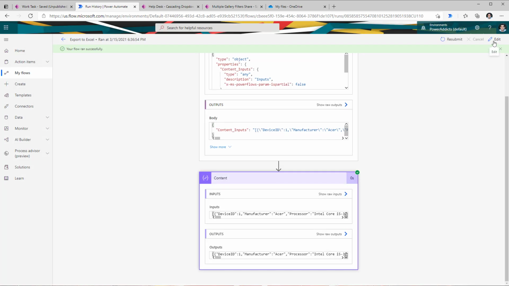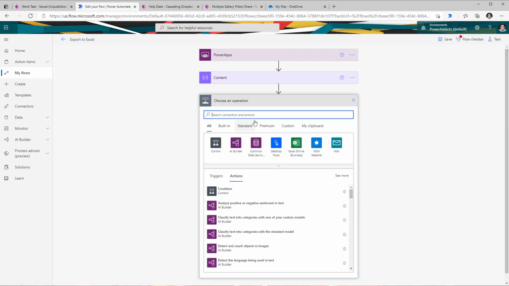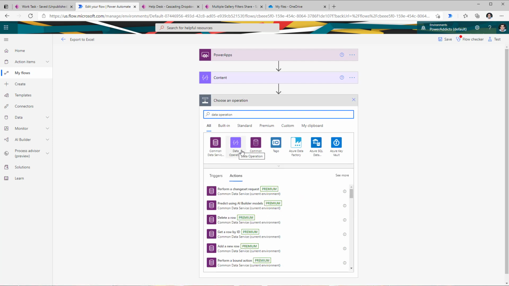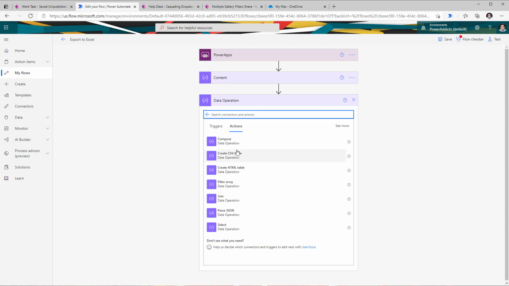Now, in order for me to convert this to actual JSON so I can work with the data in flow, what I have to do is this. I will go ahead and add a new step, search for data operation, select the data operation, and one of the actions here is creating a CSV table.